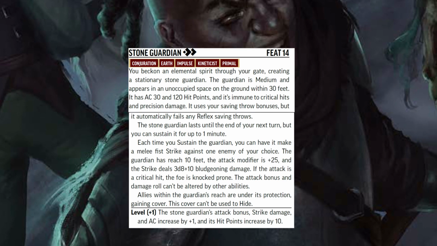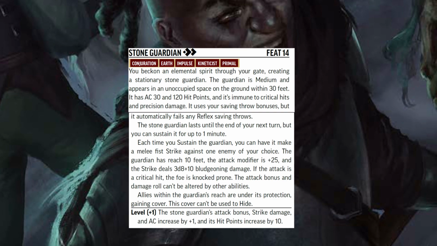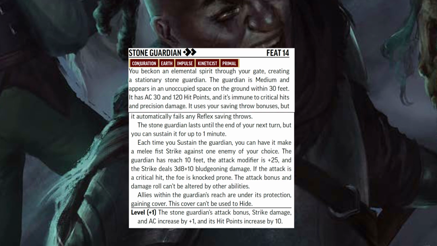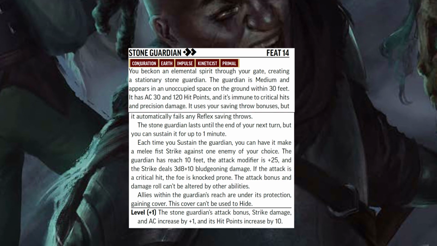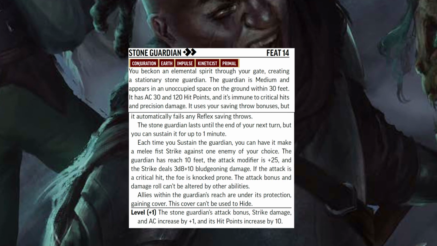Every time the Guardian is sustained, it can make a big attack. More importantly, allies within the Guardian's reach gain cover. They can't use it to hide, but they can use it to pad out their AC. This scales up at +1 level for its attack bonus, strike damage, and AC by 1 and 10 hit points.